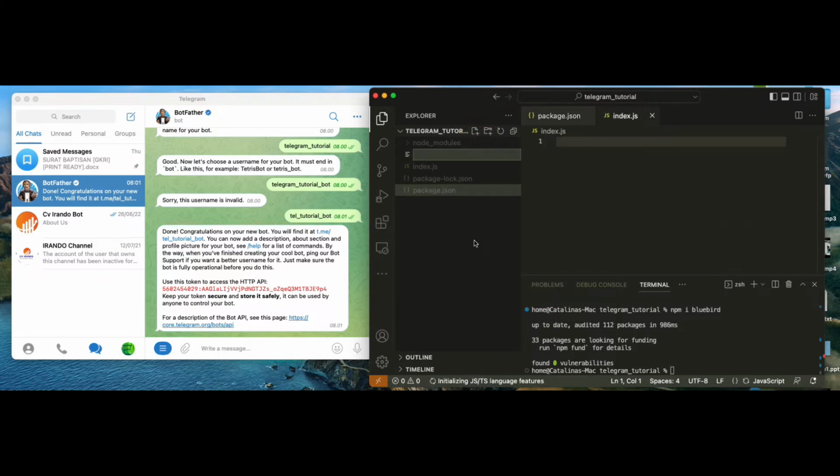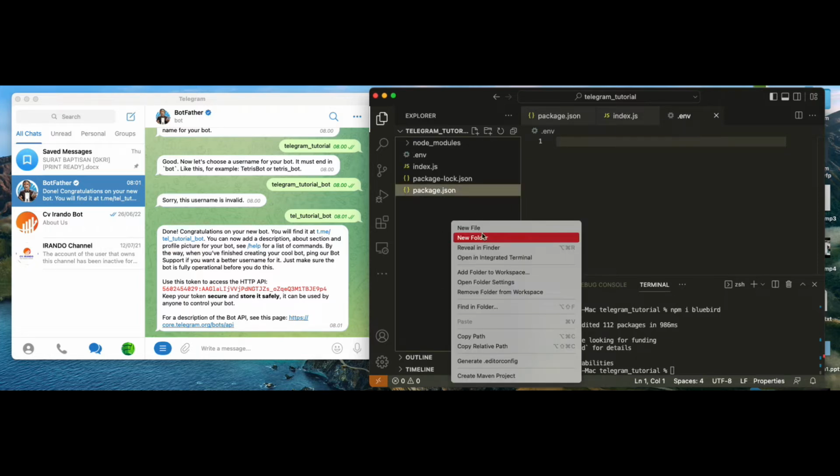We need another file, we call it .env, where our settings will stay, and another one for config.js.